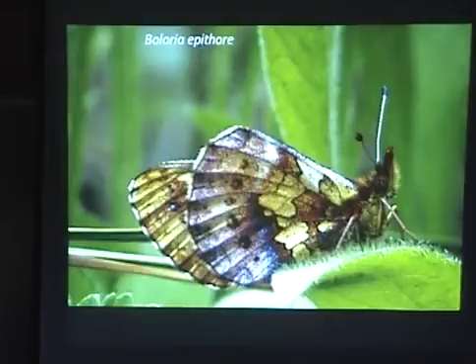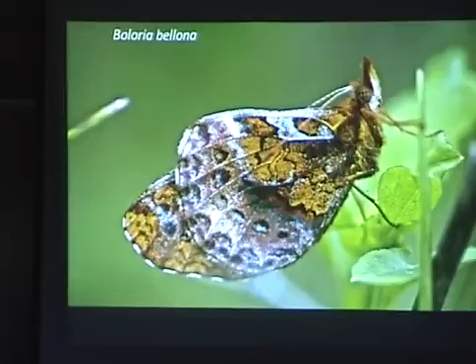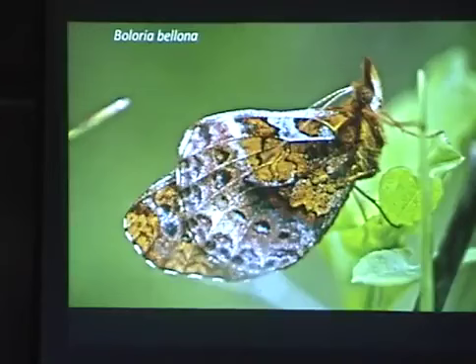This is the Western Meadow Fritillary. Eventually you have these big yellow spots that kind of mass together, and then this large pinkish area on the back half — this is the hind wing. The Meadow Fritillary is pretty similar except the spots are very different; they're just kind of a mass of orange spots. You don't have those more discrete spots that are yellow. They're hard to describe because it's pretty complex, but when you see them, people tell us they're definitely different.